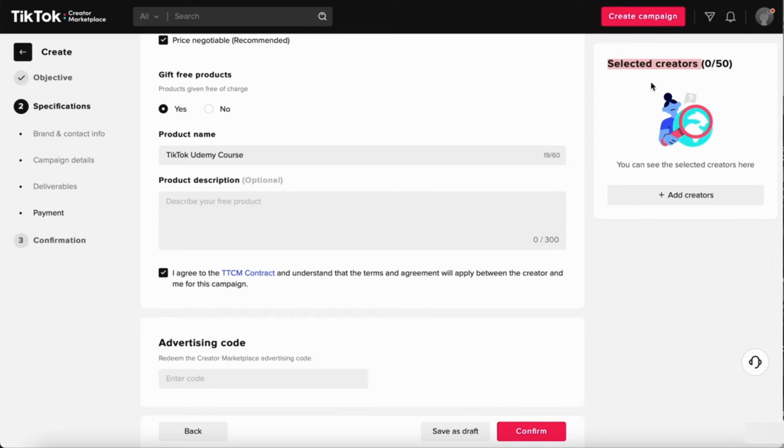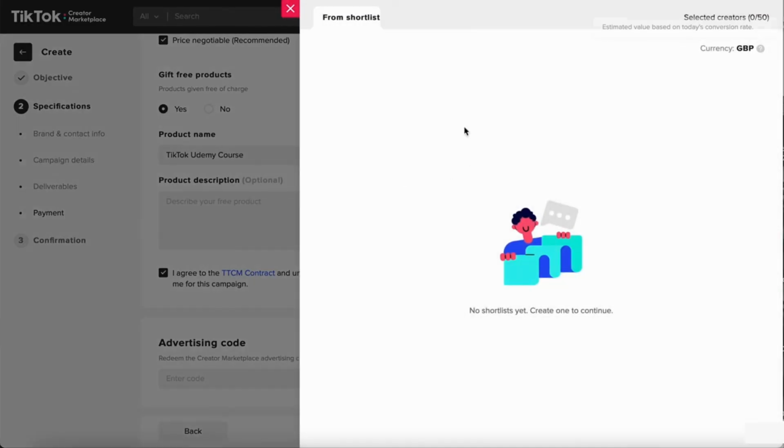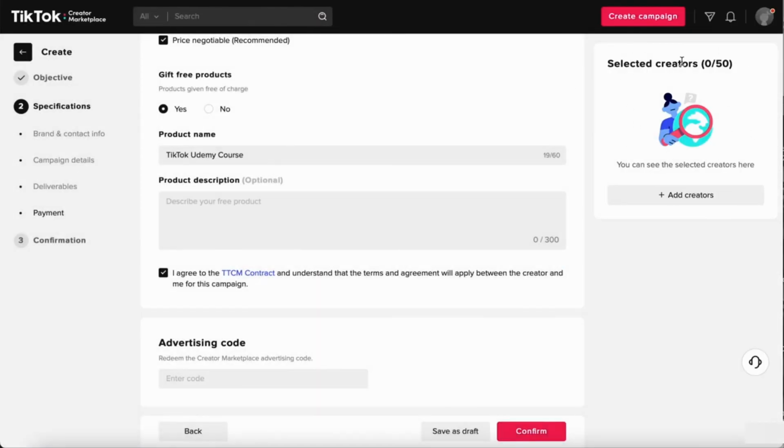I would recommend reaching out to as many creators as you can. That way you boost your chances of landing a really good creator and a good flow of creative coming in. Don't forget that it does take time to ship your products out. It also takes time for the creators to create content, and you just want a nice flowing system, guys. So just be on the ball if you want to run continuous campaigns.